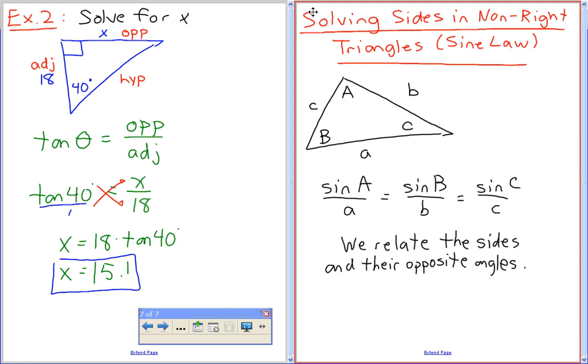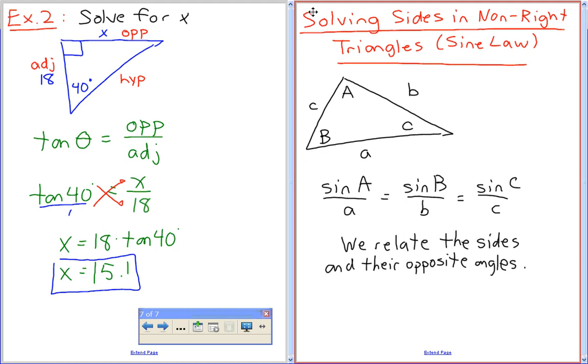What does this sort of look like? Have you ever seen something like this before? It looks like a math problem. Yes, good. To me this looks sort of like that big over little stuff. Remember that big over little similar triangle stuff? That's what this comes from.